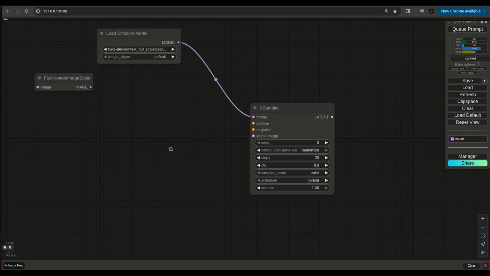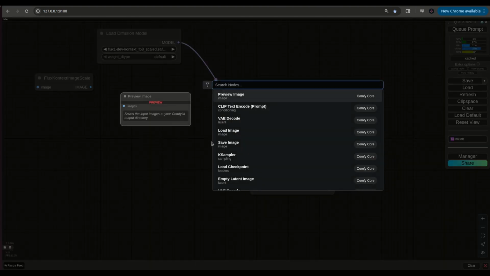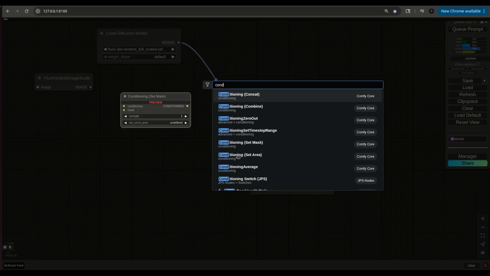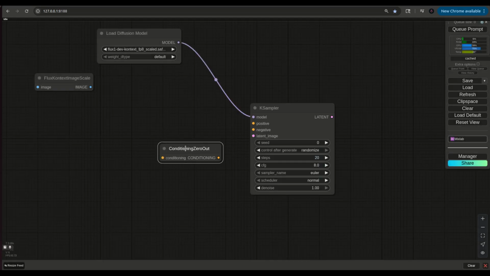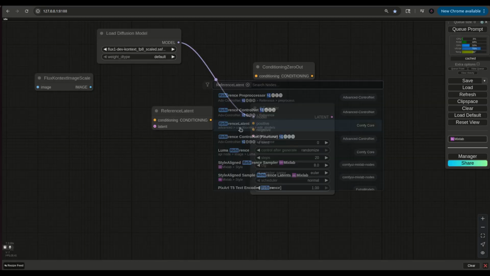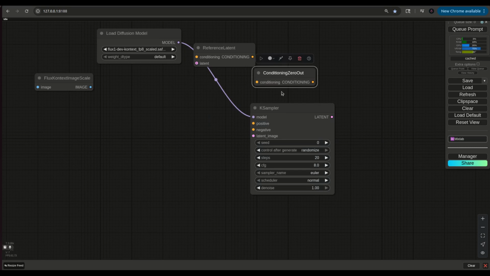So I'm going to do the broken down version of this. When I say broken down, I mean the not already grouped together version, because they have a version of this where it basically groups all these nodes together so you don't see the real things that are making it happen, which I'm going to talk about right now.